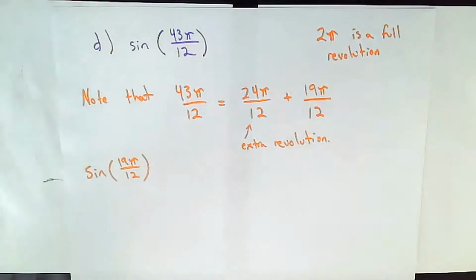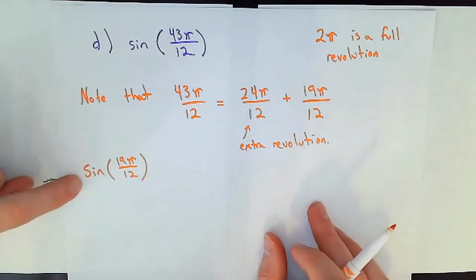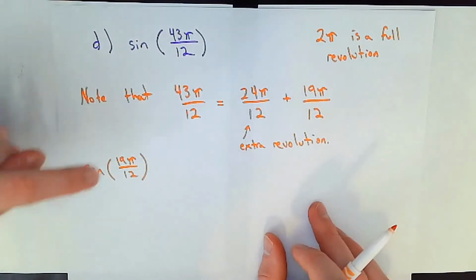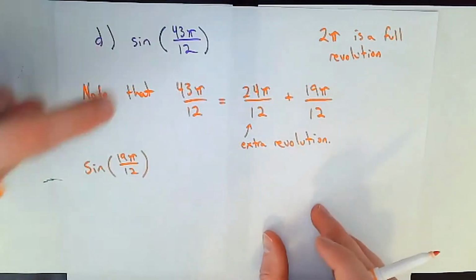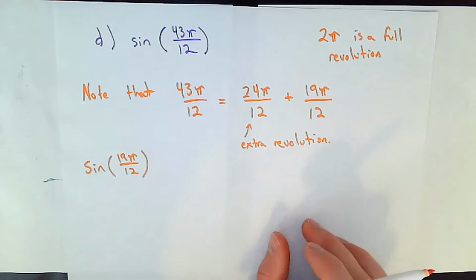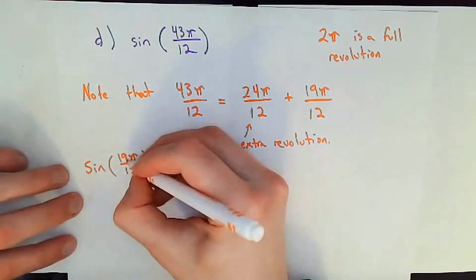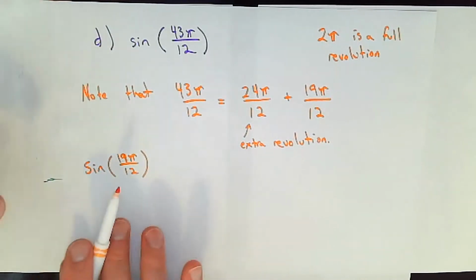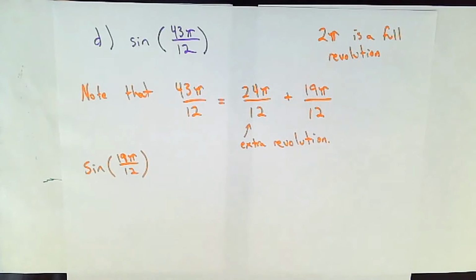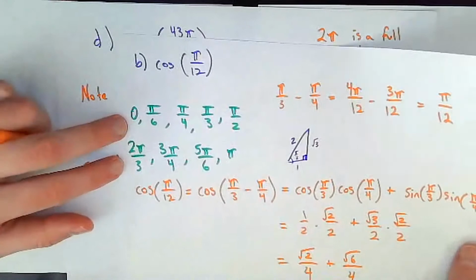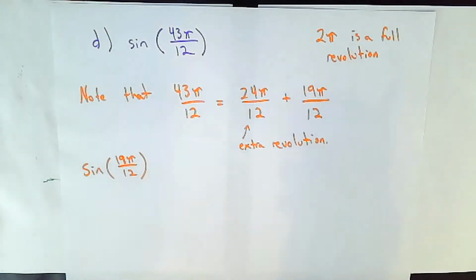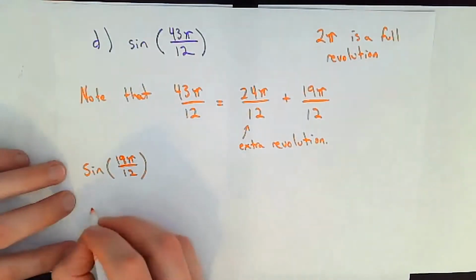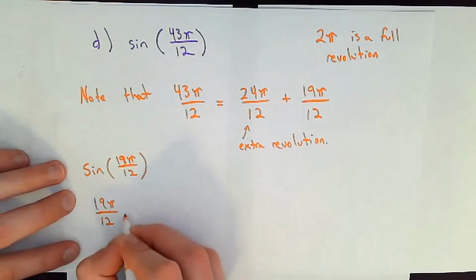Now I still need to figure out how to find two angles. So by the way, what am I saying? I'm saying this is equivalent to this by getting rid of that extra revolution that was inside that angle. But I still need to tear apart this 19 pi over 12 because this is not some recognizable angle. I need to figure out from that list I gave you, the angles that you know in radians, here are the first two quadrants. How can I write 19 pi over 12 as a sum or difference?